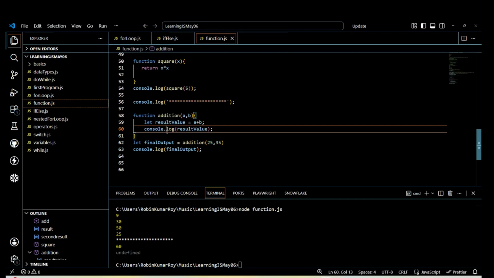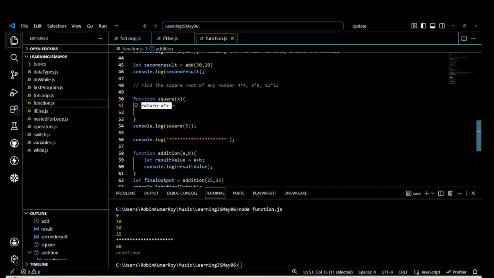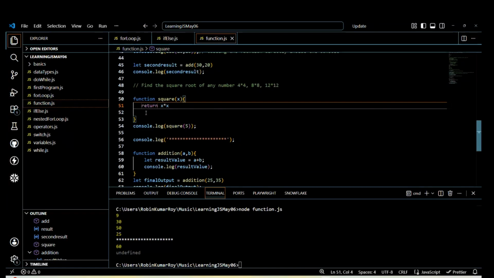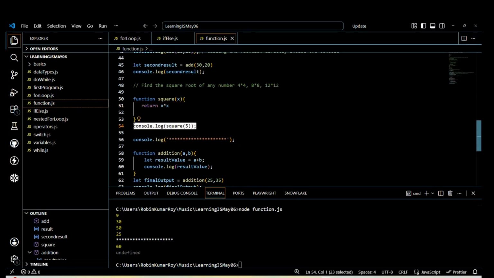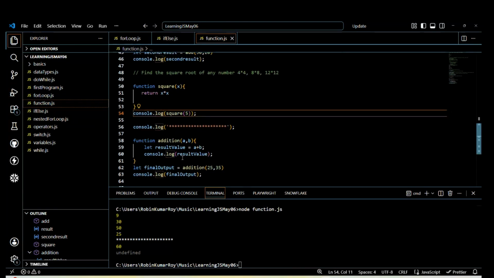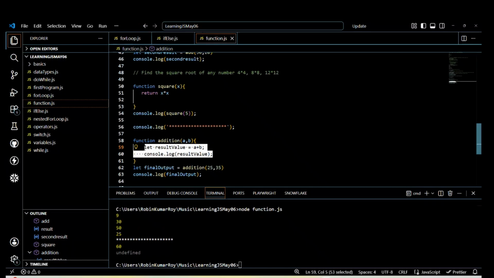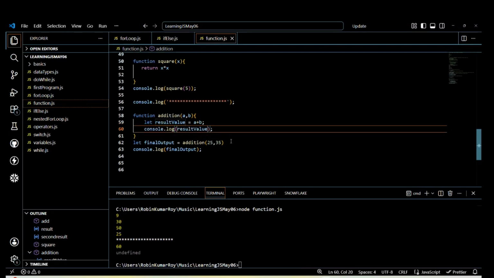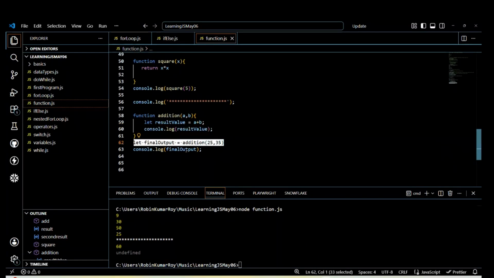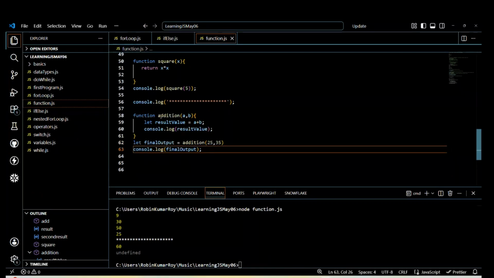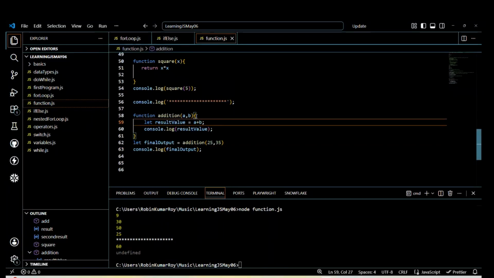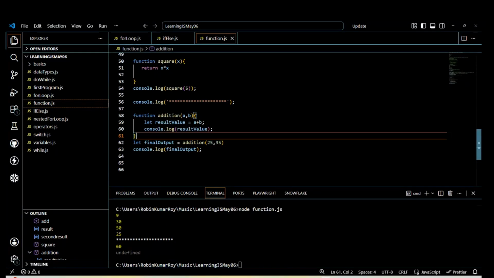When nothing is returned, what will happen? Earlier we have seen it is returning some value. When it returns some value, that return value comes to line number 54, and you were able to see the console value. But here it is doing some action, but it is not returning any value. So when it is not returning any value, do you think this output will display anything? No, because of the scope of the variable, which is our next topic. Here if you see, there is a block of code. Inside this block of code, there are some actions happening. And what is the action? It is saying result value equal to a plus b. What is the value of a plus b?